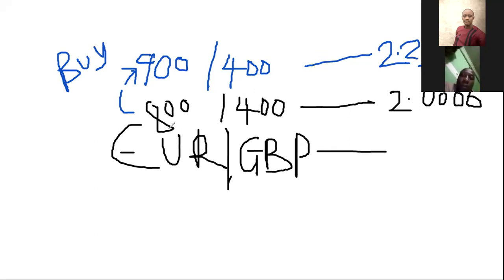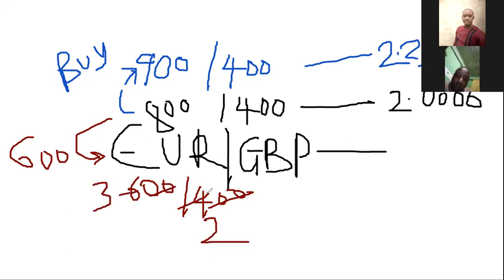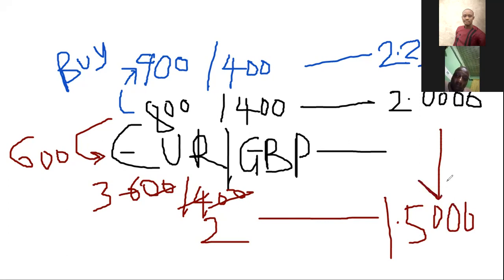Look at this. You see that, let's say Euro dropped from 800 to 600. So that would be 600 divided by 400. 0 cancel 0, 2 into 4 is 2, 2 here is 3. So that's 1.5000. You can see that because Euro dropped in the market, this exchange rate has also dropped to 1.55.